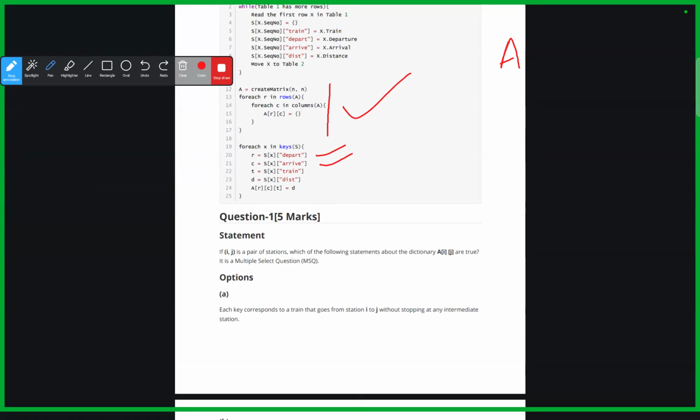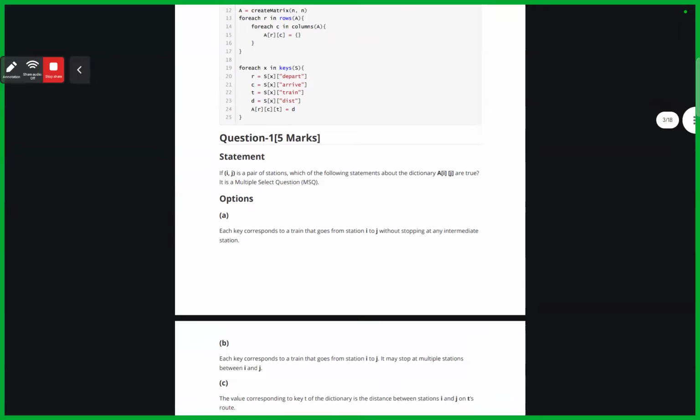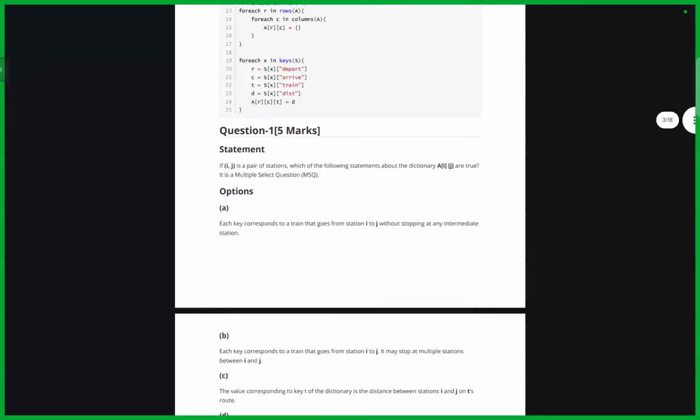Yes, sir. And in line number 24, we are assigning T equal to D and checking the distance between only departure station and arrival station. Is it correct? Yeah, that is correct.